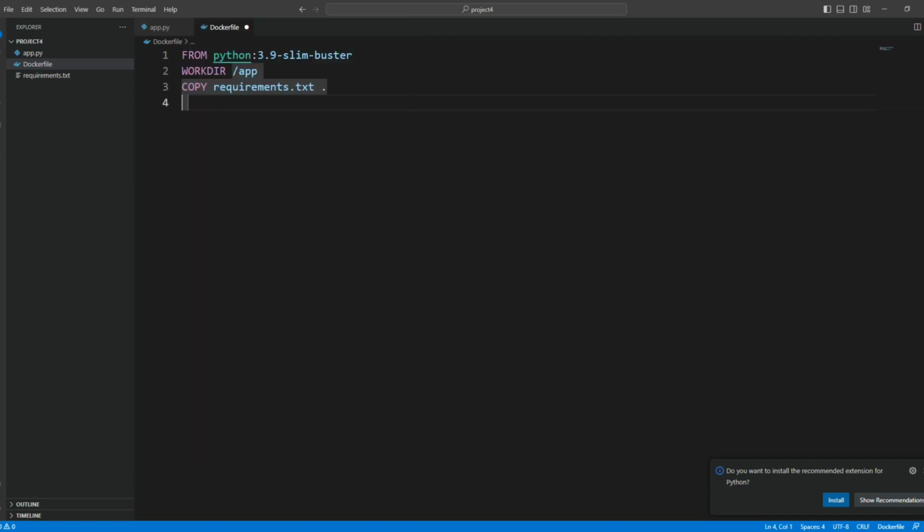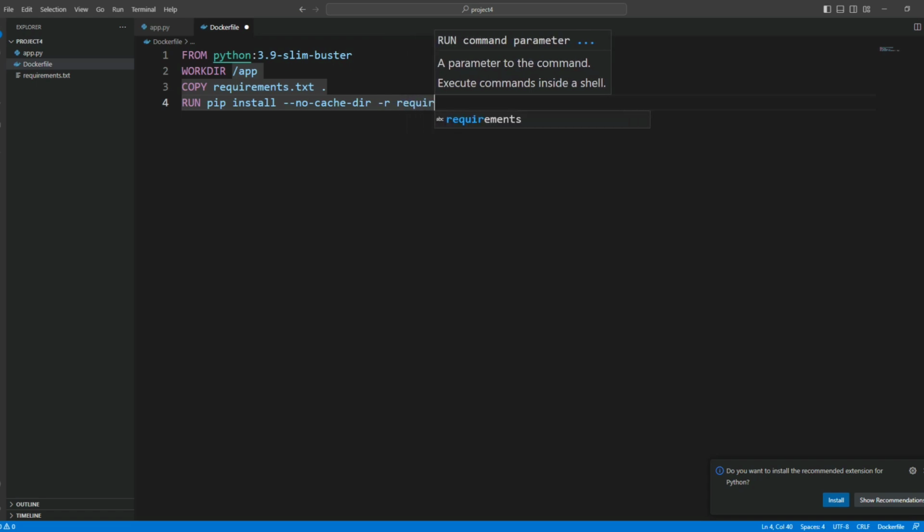The next command is the RUN command. We are going to install the requirements: RUN pip install --no-cache-dir -r requirements.txt.